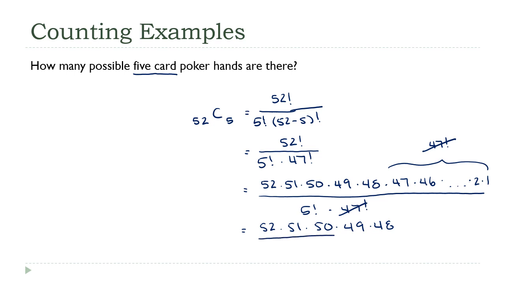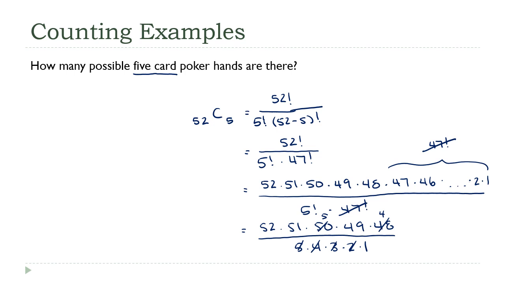We can actually go a little further with this. This is over 5 times 4 times 3 times 2 times 1. That's 5 factorial. 5 times 2, that's 10. That reduces this 50 down to 5. 4 times 3, that's 12. 12 goes into 48 4 times. And we've simplified the multiplication even further. If you've got a scientific calculator handy, not something you're really going to have to worry about. But maybe you don't. And there will be some other times as we go along when being able to do this kind of simplification is going to help us out.